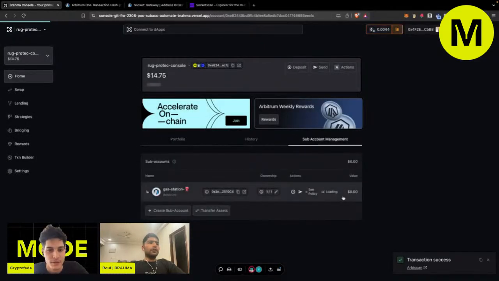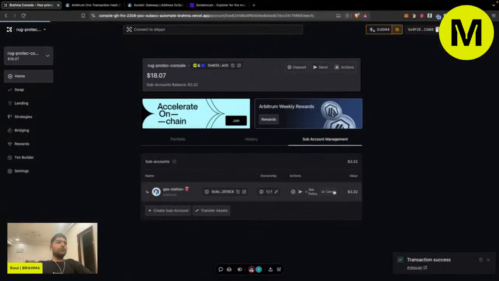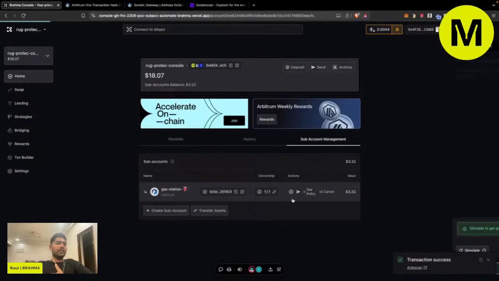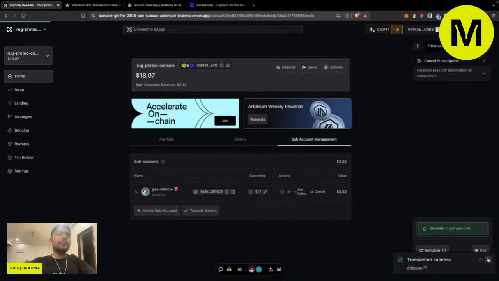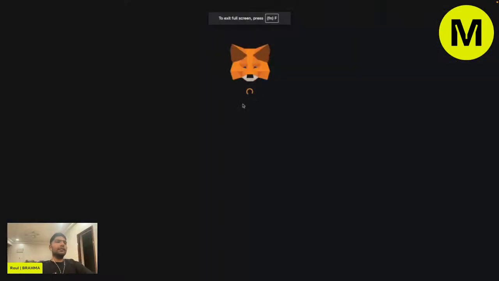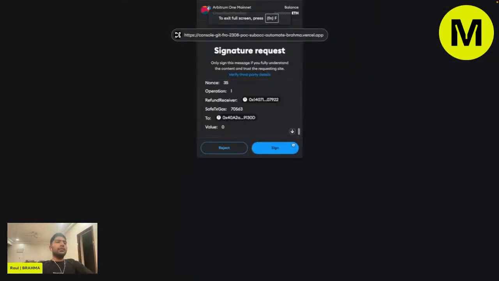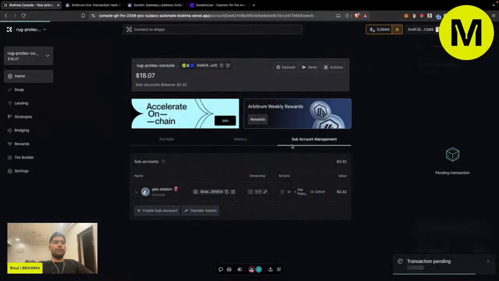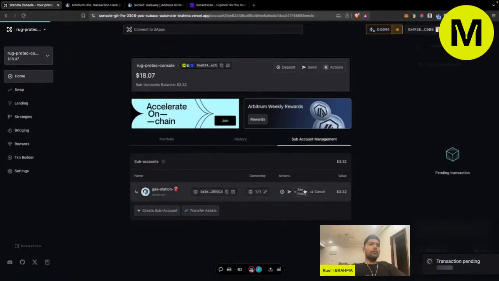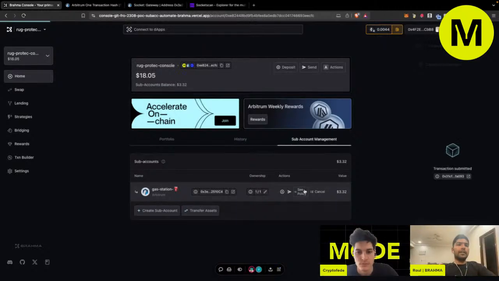Okay, sure. So let me just cancel my existing running automation, and I'll show you the initialization step again, so that you can see where exactly the user is delegating the access. Now this UI which I'm showing you is a bit different from what we have. We have this whole policy stack wherein you can go see policies and set granular limits from the UI itself.